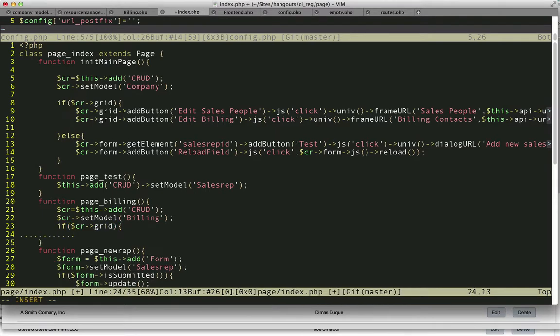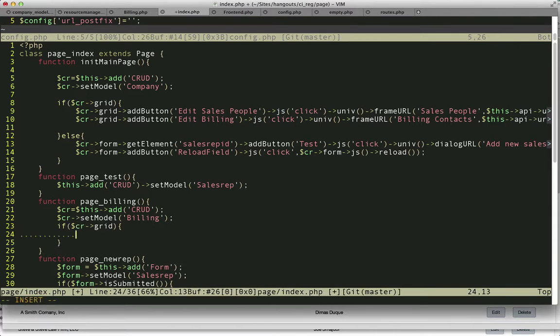There are two ways how we can customize, let's say, CRUD. The first one is if we create a custom class for a form or a grid and use that inside the CRUD. But the second one, if we use the existing, we simply tweak it a little bit, like I'm doing here.